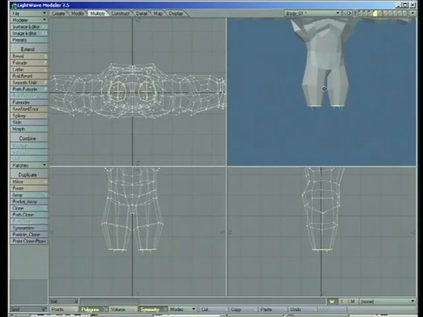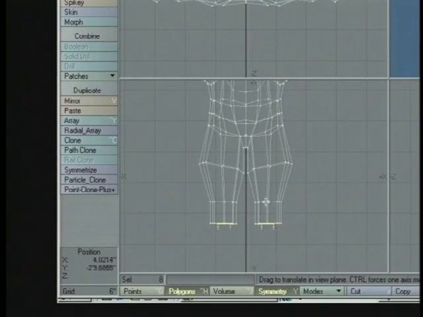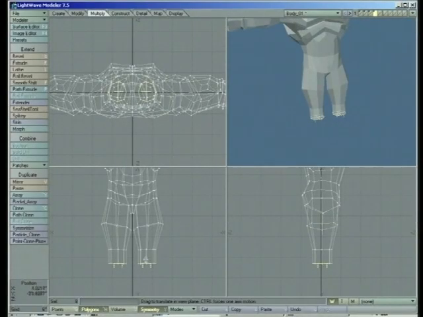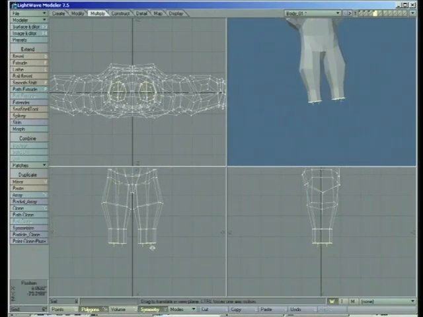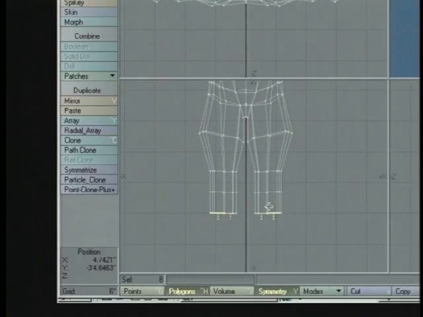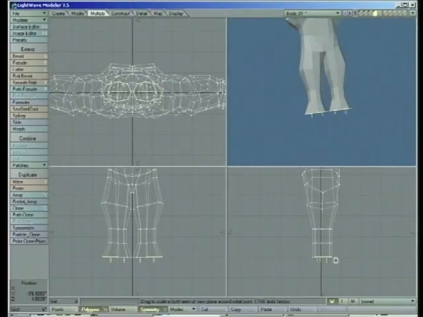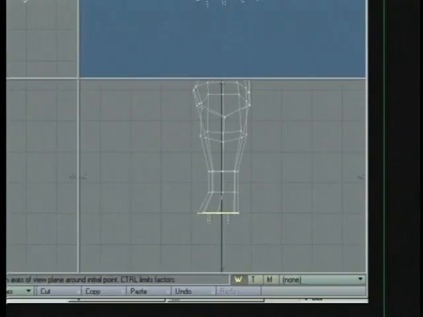So let's pull that down a bit, and let's smooth shift these one more time, to about there. Just get a square section there. And this is the region that we're going to come back to. That will be the knee joint, just like we did the elbow joint. Now let's go down, create his calves. Let's smooth shift, bring down again. In the front view here, let's stretch them out a bit, and as well as the side view, pull them out a bit like that.